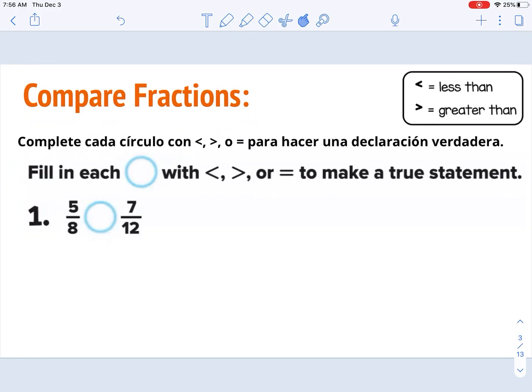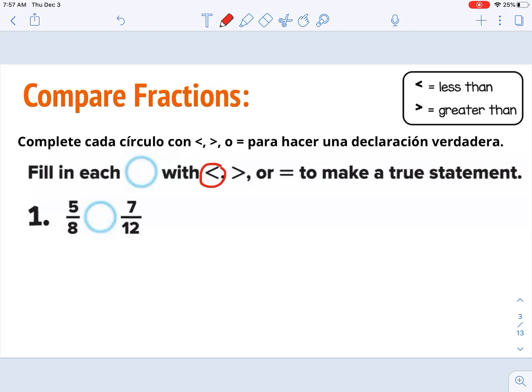So we're going to be using these things called inequalities. And that means when you fill in the greater than, less than, or the equal sign. And remember the mouth of the sign, so if you look at this one, which is less than, you want the mouth to open up to the bigger one. So like if I had 5 and 6, I know that 6 is bigger, so my mouth would have to open up to the 6. I think about it as the Pac-Man wants the bigger meal or the alligator wants the bigger meal.